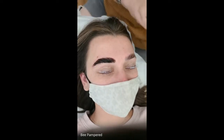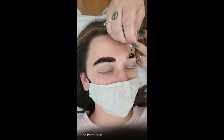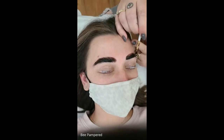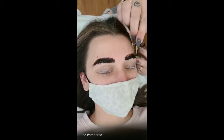So we just kind of want to keep an eye on it, and then it's choosing a color depending on how dark the hair is. Like with this client, we can afford to go a little bit darker on her, but you want to try and pick a color that's just slightly lighter than what you would normally do, just because it is going to activate a lot quicker and those hairs are going to grab onto it. So we want to basically leave this on for about 10 minutes. Again, it varies for each client.